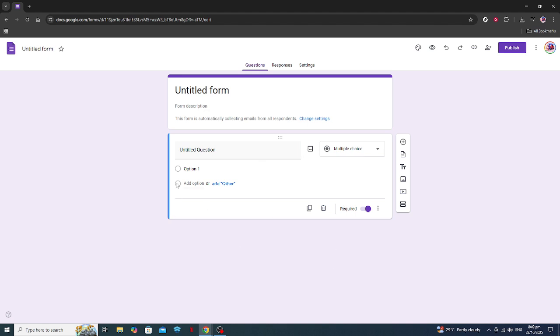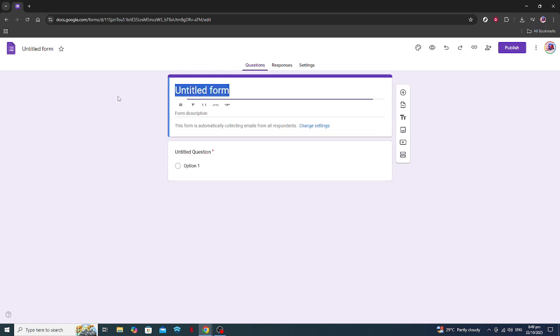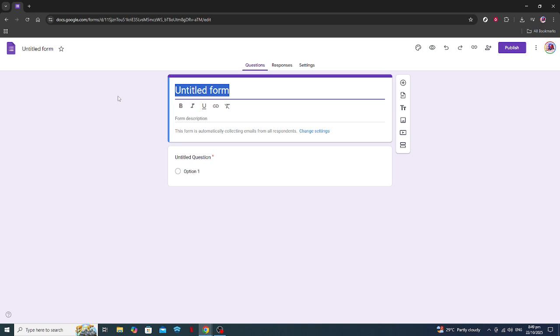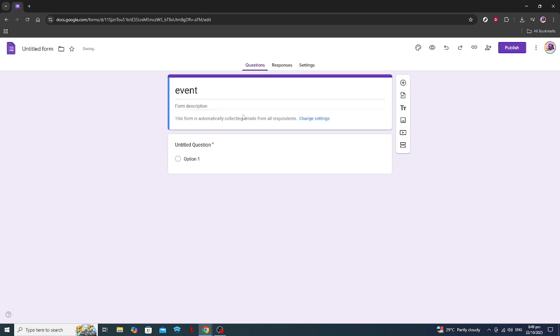Now that you have your blank form, it's time to personalize it. To change the form's title, simply click on the text field labeled Untitled Form and enter your desired name. This can be the name of your survey or any descriptive title that suits the purpose. Directly beneath, you'll find another text box for the form description. Use this area to provide context or instructions to your participants, such as the survey's purpose or how long it might take to complete. Next, it's time to start adding questions.